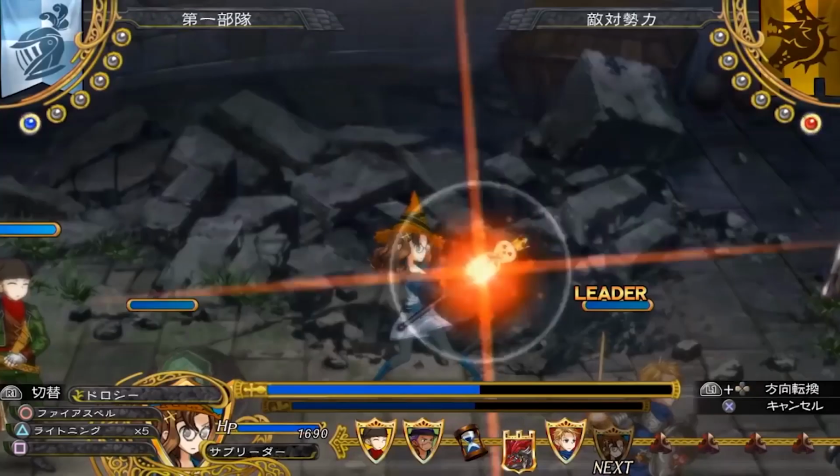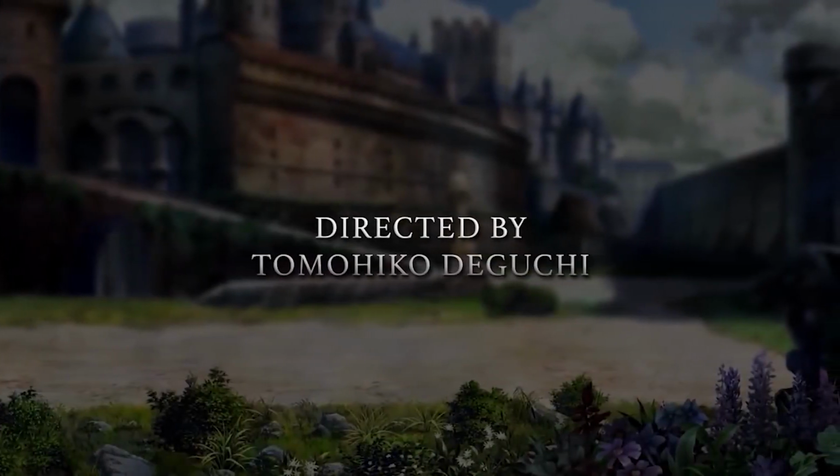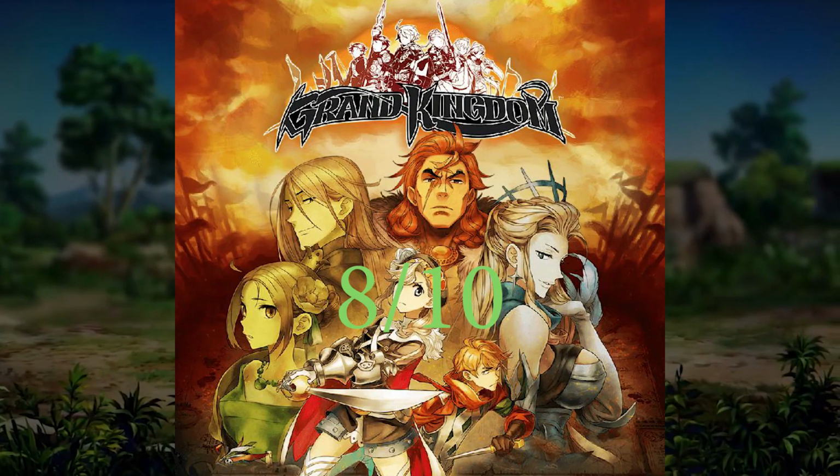Grand Kingdom, another strategy type game. I've only played it for like an hour. It has a nice art style. It seems good. The mechanics seem nice. Barely played it. It's highly rated. I'm going to give it an 8 out of 10.